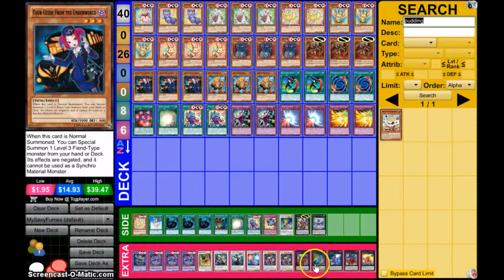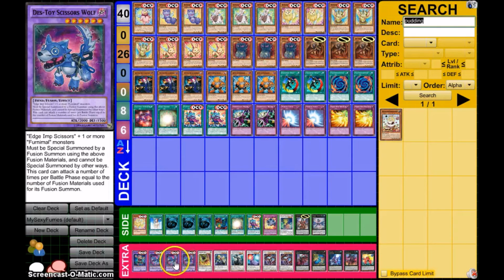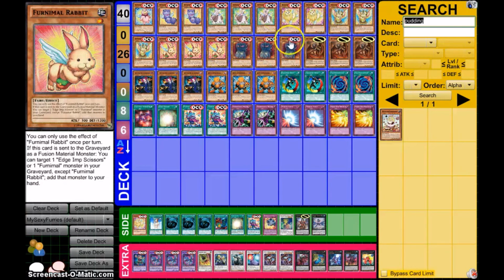Tour guide for me is just a free Fortune Tune and Alucard. Those are the only rank 3s I've ever summoned. And then this is just an amazing little combo you can do, and you'd be surprised how much you find yourself doing that little combo of just summon, special, bring back, or summon, special, you have a level 4 on the field. It happens.